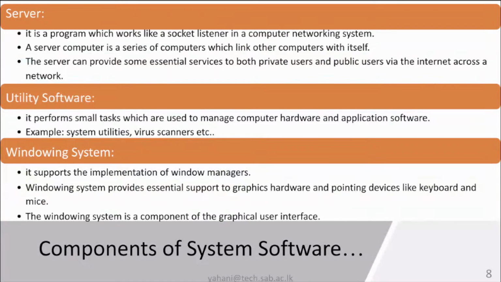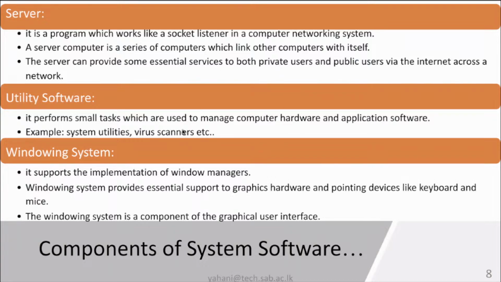Okay, then windowing system. The windowing system supports the implementation of window managers. That means if we plug our mouse into our PC, it has a cursor.